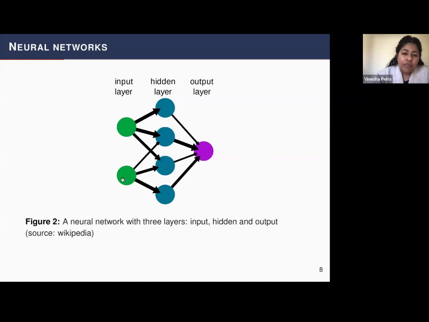The colored circles here are either called nodes or neurons, it doesn't matter what you call them. I will mostly be using the word nodes. The number of nodes in your input layer and output layer depends on the type of problem you want to solve. But the number of hidden nodes in your hidden layers is up to the user, so you can select the number of nodes that you want to use. Now, these connections between nodes, these arrows, are called weights, and the objective here is to optimize your weights. That's how a neural network usually works.